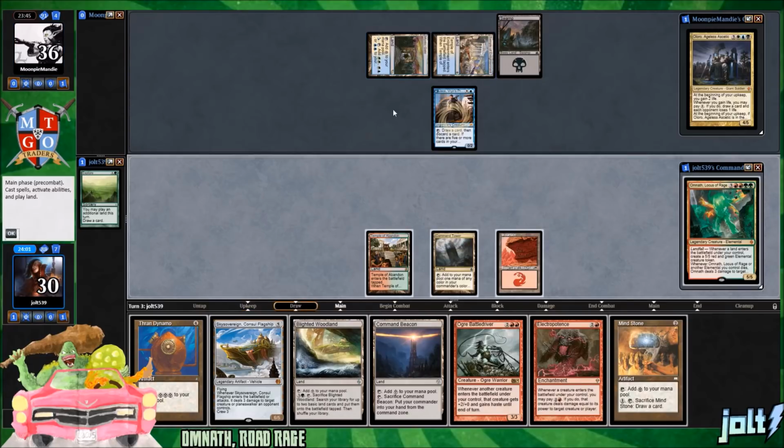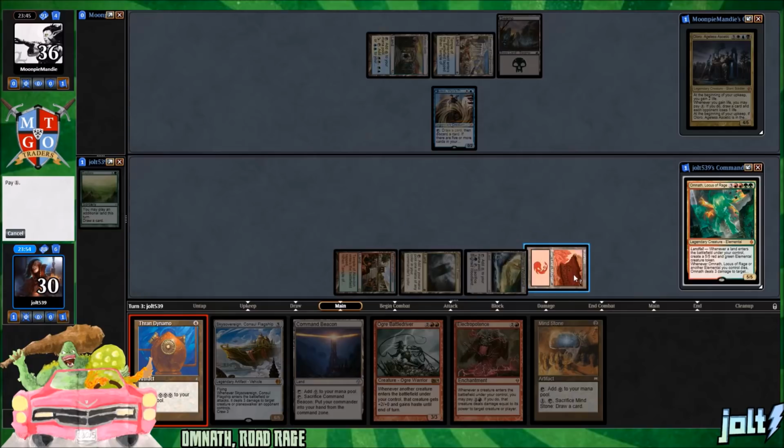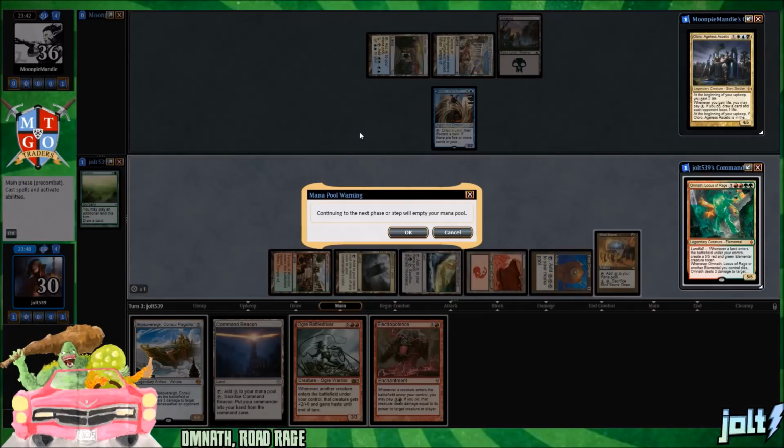Drew Mind Stone. Okay, I like this turn. Let's go and get down the Command Beacon. Opponent's tapped out on blue mana, so we'll go Blighted Woodland. Let's go 1, 2, 3, 4 off the 3 and Dynamo. And then we'll lead off with the Mind Stone. 1, 2, 3. Get down the Mind Stone, and then we'll pass it over to our opponent.